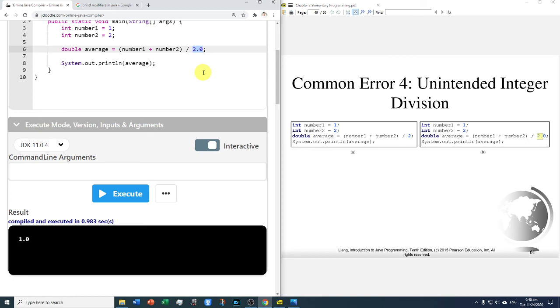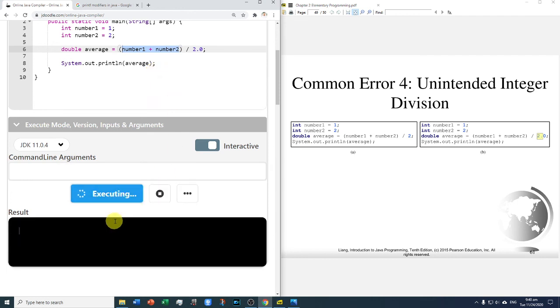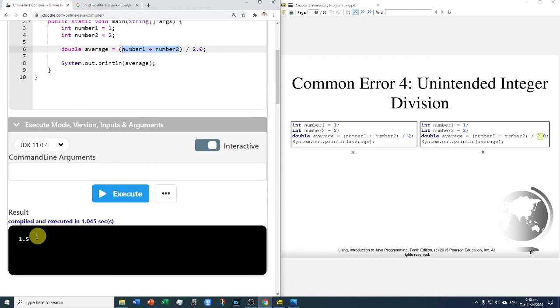Ultimately this would be evaluated into a value that is an operand in itself, so whatever the result here would become a double. So it is 3.0 divided by 2.0. If we execute this, 1.5. So correct now.